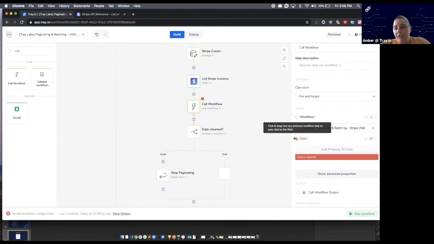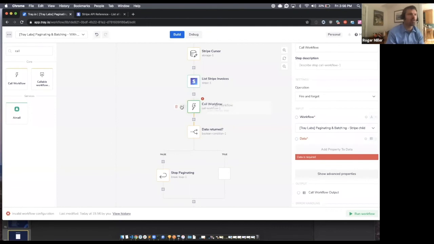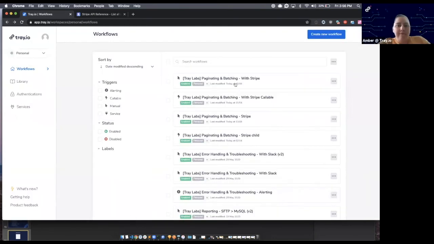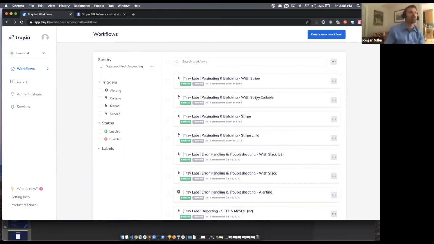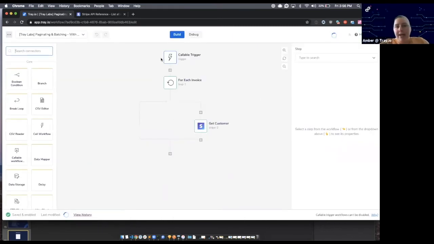Then what I'm going to do is add the data. So remember... Hey, Amber. Yep. When I'm refreshing the workflow list, I'm not getting that one available. Okay, so it might be kept in personal. I'll go check. Sometimes I have that issue as well.